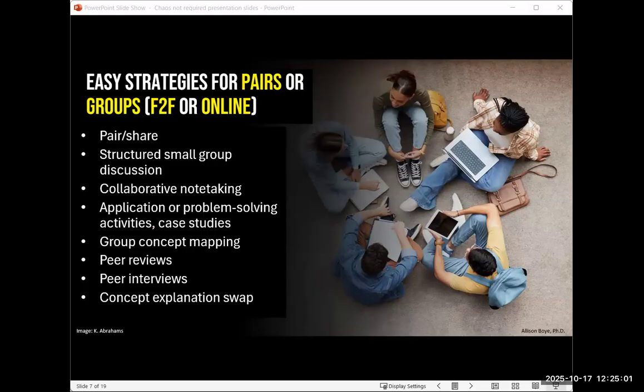Another favorite strategy of mine is, of course, the tried and true structured small group discussion. Obviously, a relative of the pair share, where you might pose more than one question or more than one activity for students to complete in groups. Again, this doesn't have to take very long. Some tips that I will give you for this is make sure you give them a framework, right? Don't just say, okay, everybody get into a group and discuss this. Not going to go well.